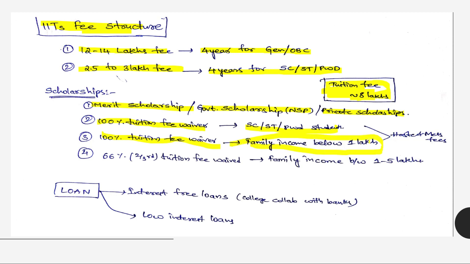If you provide the income certificate below 1 lakh you will be getting 100% tuition fee waiver. These students only need to pay hostel and mess fees. 66% of tuition fee waiver, which is 2/3 of the tuition fee, for family income between 1 to 5 lakhs. Your income certificate should be below 5 lakhs - those whose income certificate is up to 4 lakhs 99,999 can avail 66% tuition fee waiver in IITs.